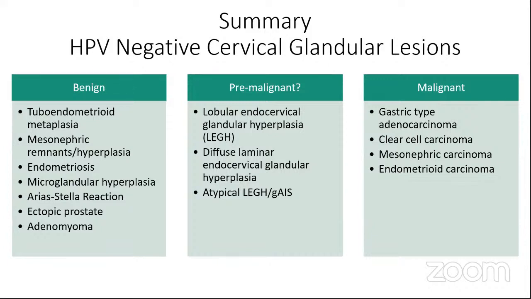You can't even really do molecular studies because the molecular genetics of gastric types are almost identical to pancreatobiliary tumors. They have the same genes that are affected. So other than PAX8, there's really not much in terms of ancillary studies. So the clinical information here is the most important. I'll say that if you have a cervical gastric type adenocarcinoma that's metastasized, you're going to see a big mass in the cervix. If you have a pancreatobiliary tumor that's metastasized to the cervix, then that's a very advanced pancreatic adenocarcinoma, and you'll see that also clinically. So in a setting of metastasis, the clinical and radiologic information is going to be the most important.